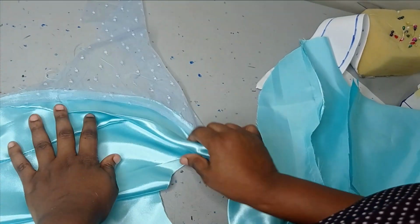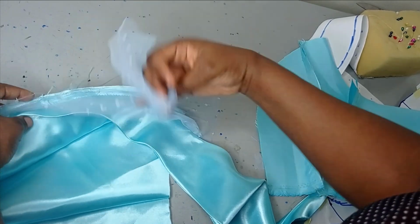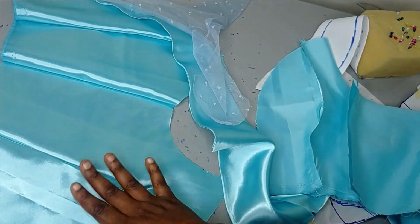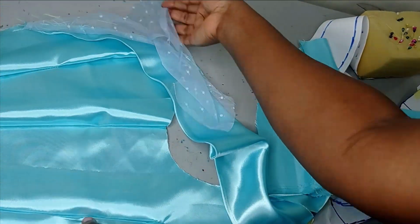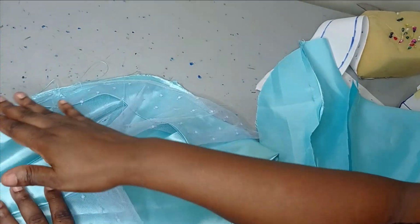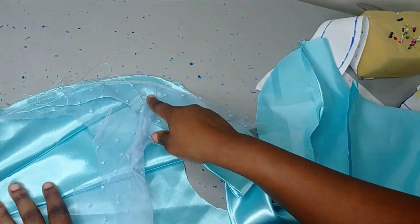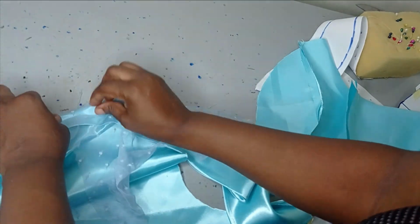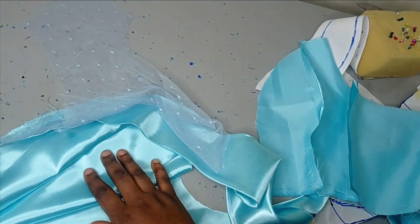So I've gone ahead to sew this, and you can see what we have here. Okay, so I've sewn it. If you want to add lining to this, you just need to cut your main bodies the same way you cut your lining. Sew in your dart, sew in the side seam. Then after sewing your yoke to this like this, you're going to lay the lining on it, right side facing right side, and then you sew it. By the time you sew it and then you turn it, this will be neatly tucked in, and you're not going to be seeing all these seam allowances again.